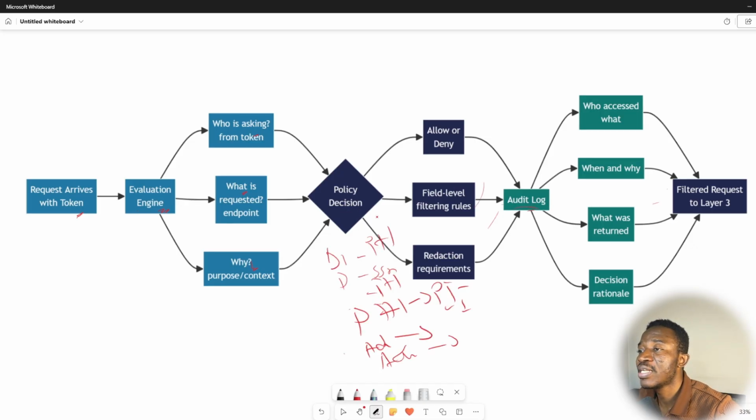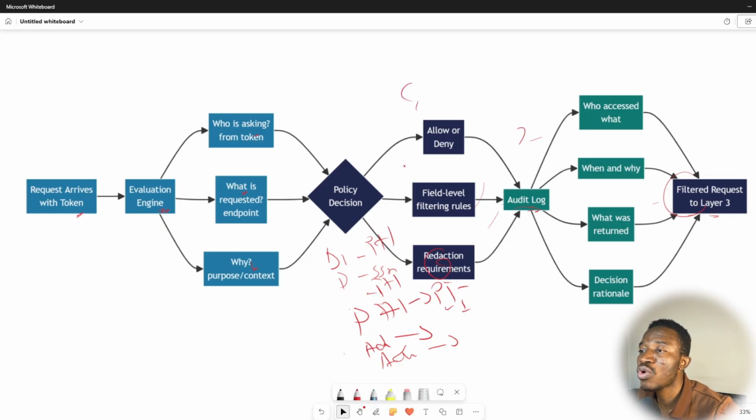Say a billing agent requests specific data from the patient, and it gets here. Our policy decision already knows that the billing agent is not supposed to have access to patient PHI, but the billing agent needs access to the patient SSN. It will automatically do the extraction, log the request, and return the filtered or redacted field.